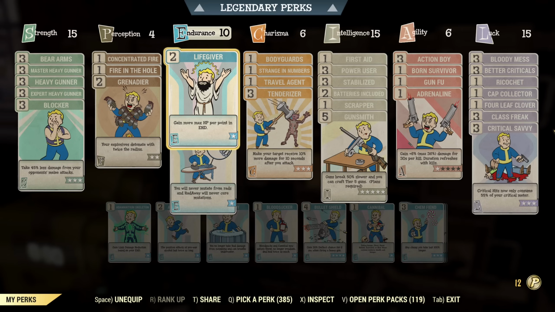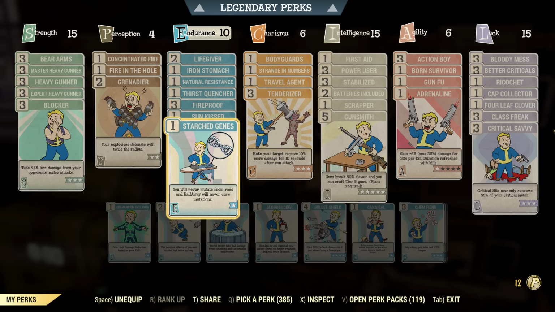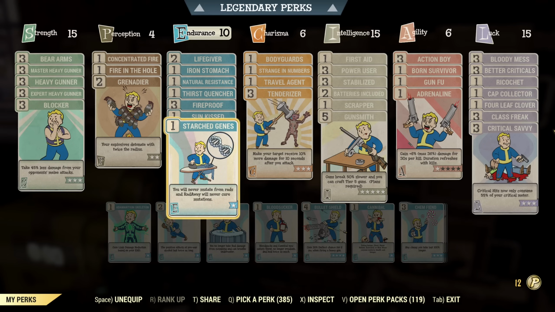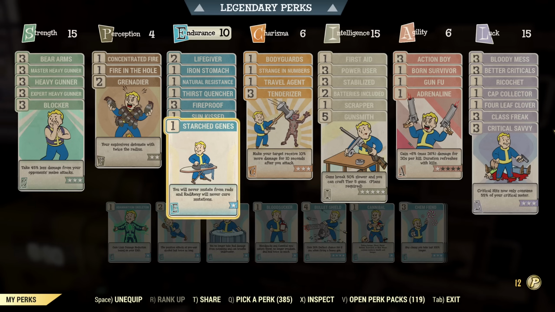Then Endurance. It's only 10, so there is an additional option to swap, depending on what you need more. With 10 and those perks, it's already super tanky. The important perks are here, like Fireproof, Thirst Quencher, Natural Resistance, Iron Stomach, Life Giver, Sun Kiss. Sun Kiss is a laziness perk. This perk alone manages all your rads, so no Rad-Away is ever needed. You don't need to ever think about it, so that's the laziness factor again. Star Genes to keep your mutations, but then there is an option to swap.